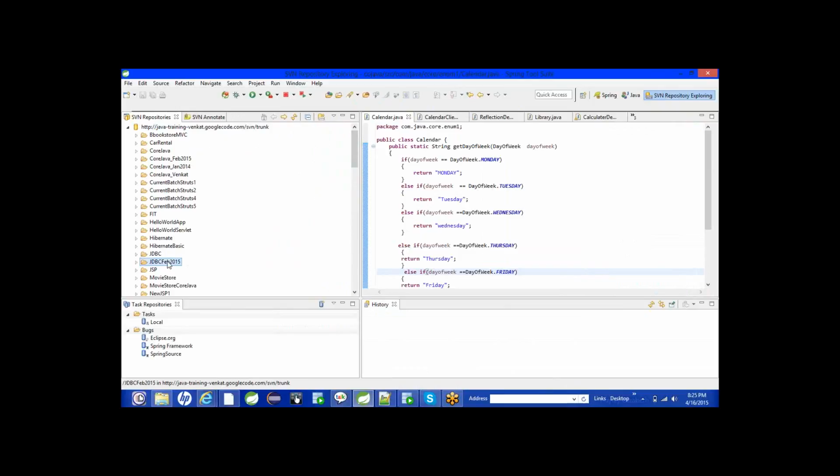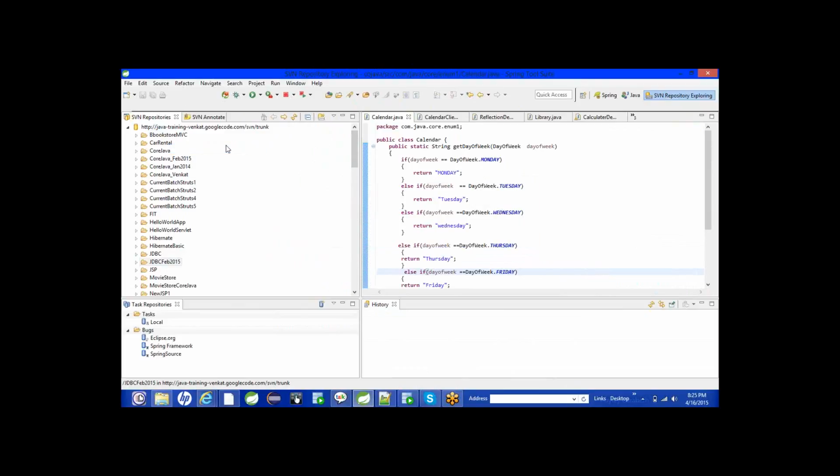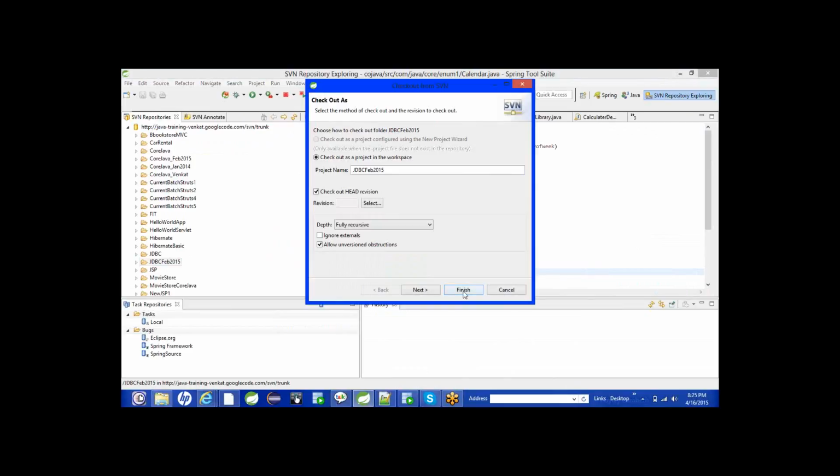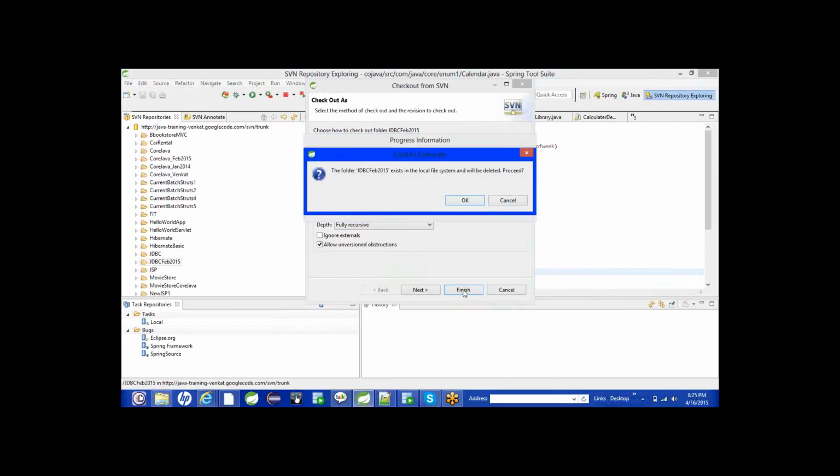This one. Right click. Check out. Everybody else managed to get it? Let me see. Finish, right? Yeah, I got it. Okay.